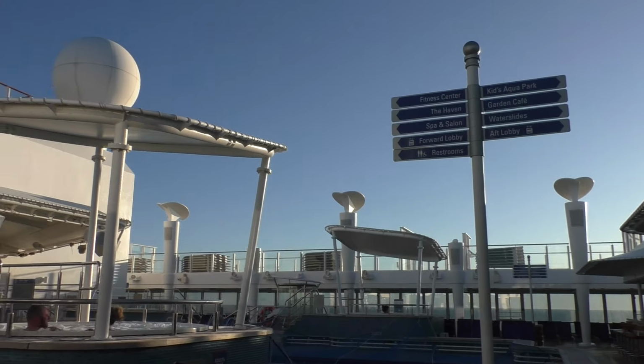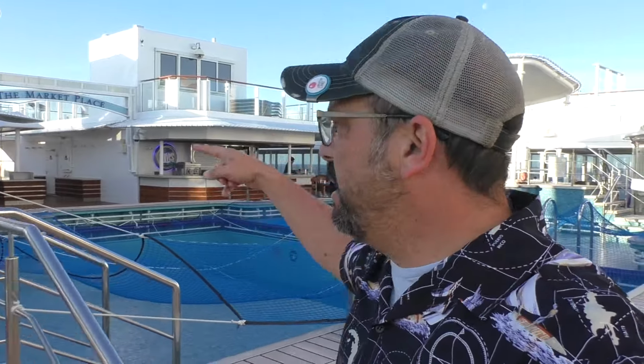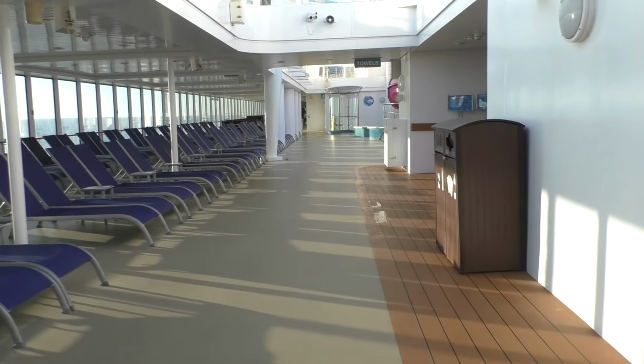Now on most cruises out here, if it's really warm, they'll have a lot of music and stuff being played out on the pool deck all the time. Outdoors was just not the place to be on this cruise. You have 2 bars over here, waves on either side, 4 jacuzzis wrapping around, which have been packed the whole cruise because it's the only warm spot. And another tip, you never need to bring towels. They always have towels handy for you.